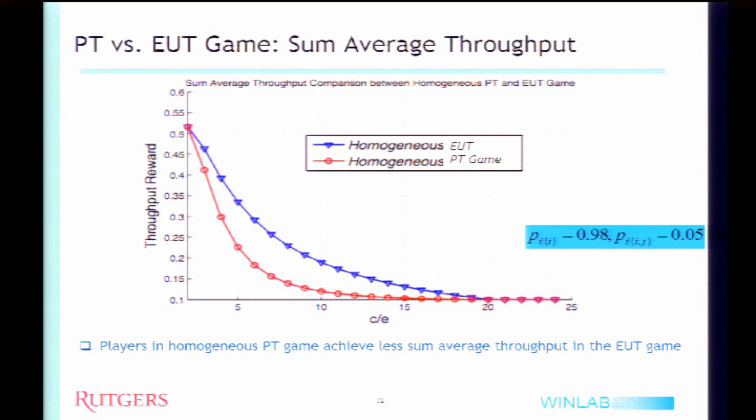I think the thing that he tried to say, and I don't know if you came across it, is that when C over E is not 2 or is less than 2, he cannot even prove all those statements he just said. So in some sense, 2 is some special boundary for this set of values chosen. So the question is whether it has some magical property in terms of making those two systems be the same. There's a point where the EUT player and the PT player choose the same transmission probability, but whether it corresponds to this point depends on the conditions.